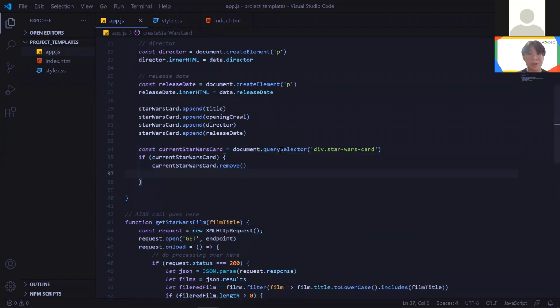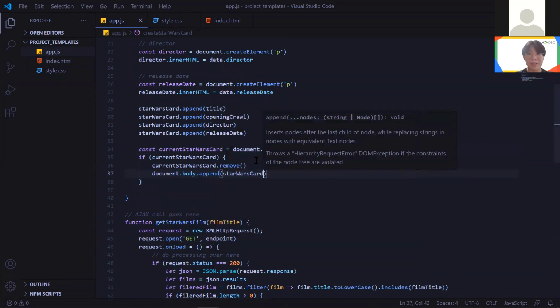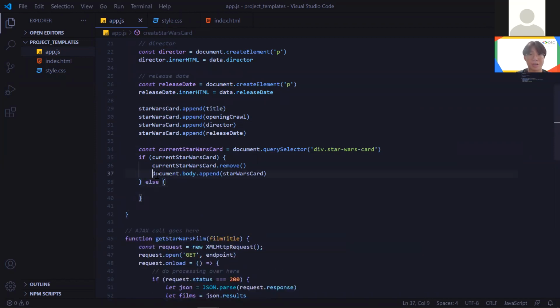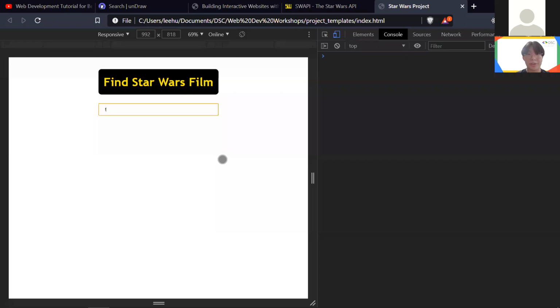Then we create another new one, which is document.body.append my current Star Wars card. Otherwise, you just do this. Okay. Check. Document.body.append. Okay. Great. So let's try this out again.